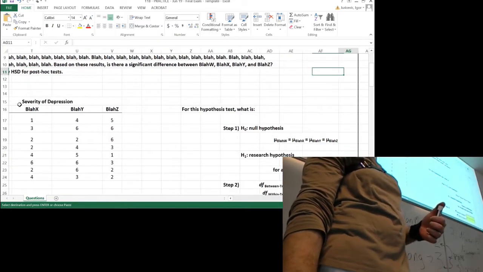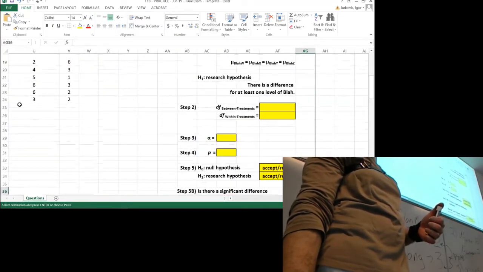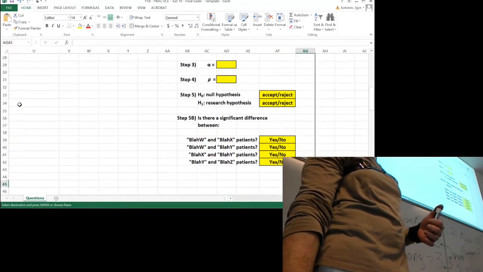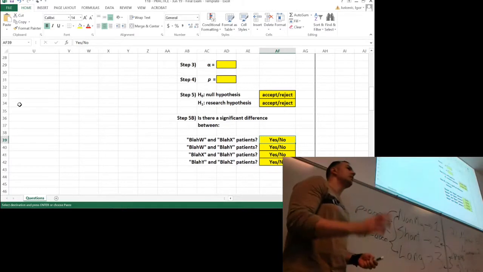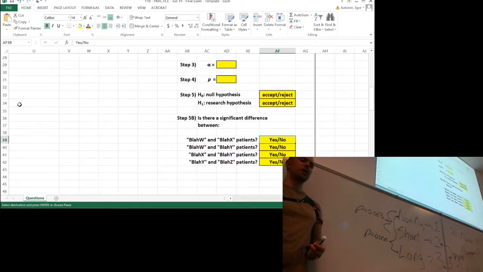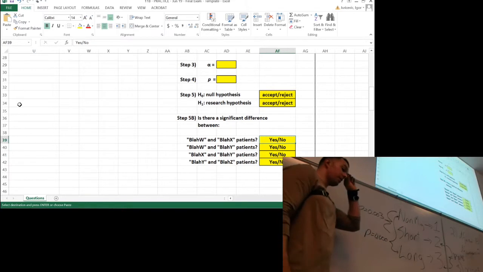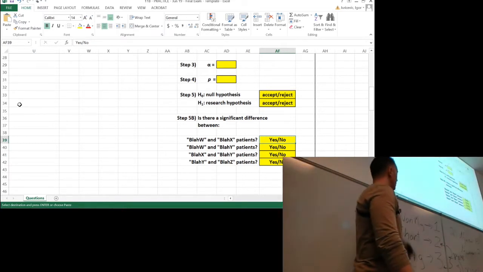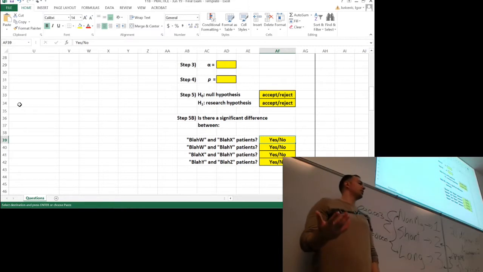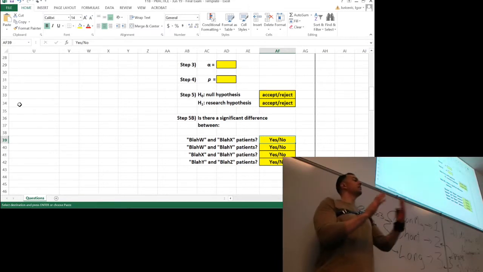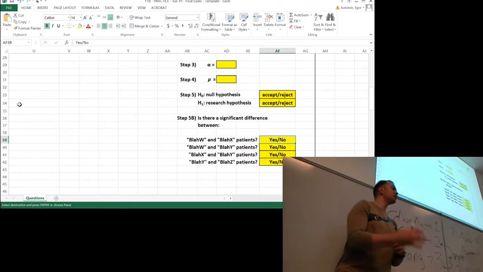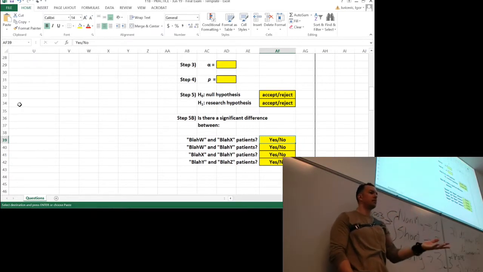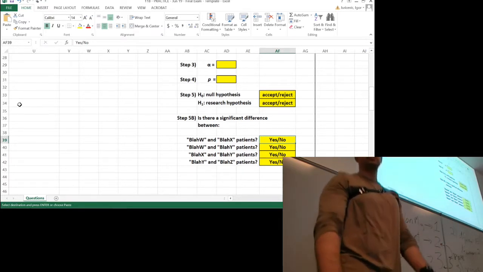analysis. And then the last part of this analysis, part 5B, I will ask you if there is a significant difference between specific populations. So for the exam, there might be only 3 levels, in which case I will ask you all 3. Or there might be 4 levels, 5 levels. I will not ask you for all of them, all right, because for 5 levels, there would be 24 possible comparisons. That's way too much to have you go through. So I won't ask for all of them. I'll ask for specific ones.